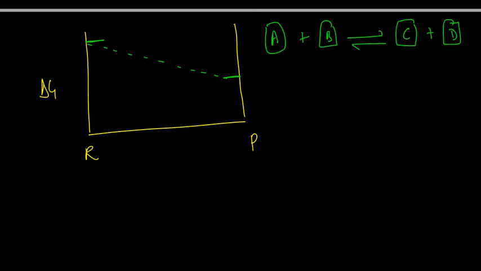But this is not true, because just now you learned that the chemical potential of a mixture is less. Species A in the mixture would be less, species B in the mixture would be less compared to the pure one. And if that is true, then what I should be plotting is not here but something over here.